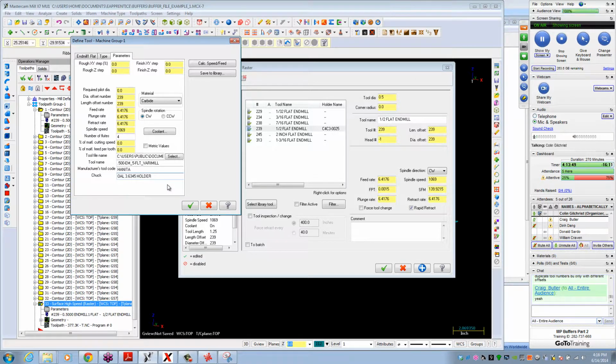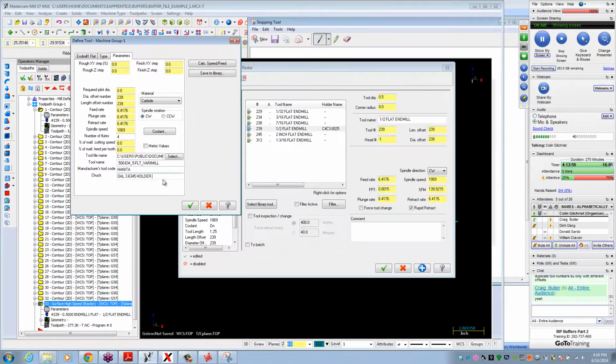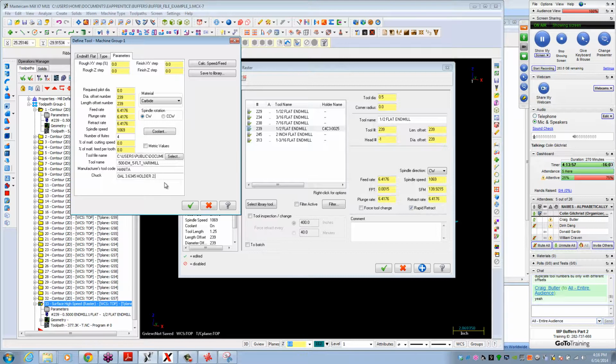I'll just do holder. Overall length. We've got our holder, and our holder is going to be 2.385. Okay, 2.385, and our projection, what are we going to call that?